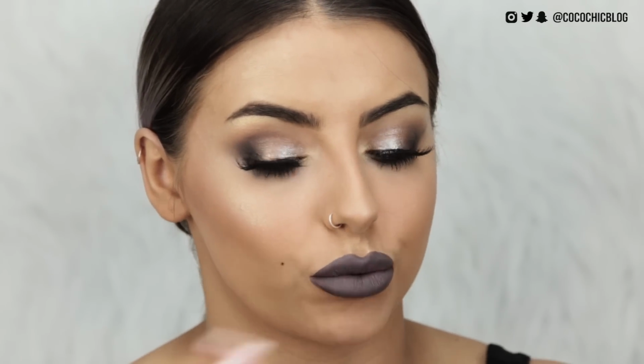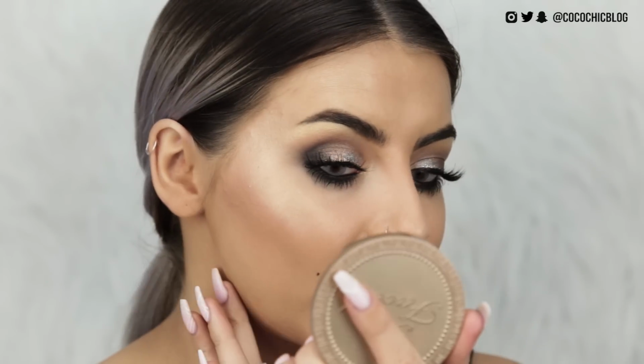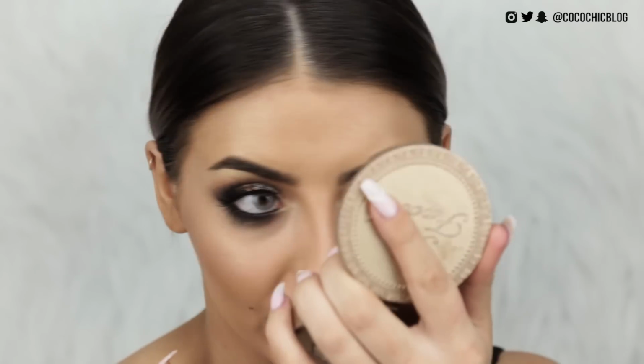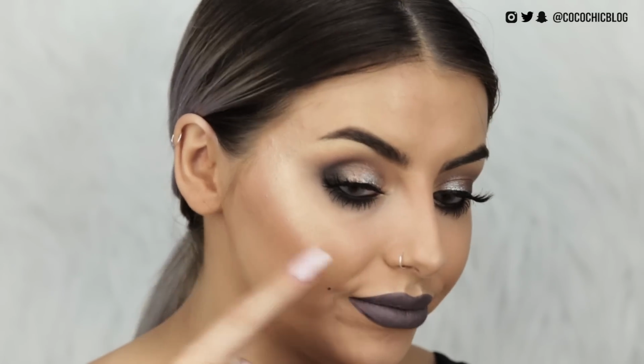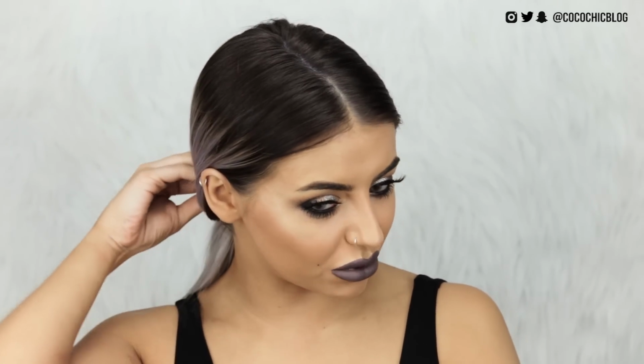I think these might actually be my new favorites, kind of like my everyday sort of lashes, because I love them. Foundation is bomb. Like I said at the beginning, it has creased around my lines, around my mouth as well, but that pretty much happens with all foundations. Now that it's kind of settled into my skin as well, I think I actually like it more. It's kind of like meshed with my oils in my skin, and it just looks a lot better. It doesn't look as powdery as it did before, but yeah, I'm a fan. I am a massive fan. Oh, and the highlighter is sick. I feel like this little low ponytail is just not working for this look. I kind of feel like I need some sort of messy bun or something.